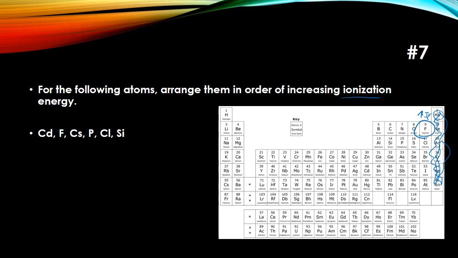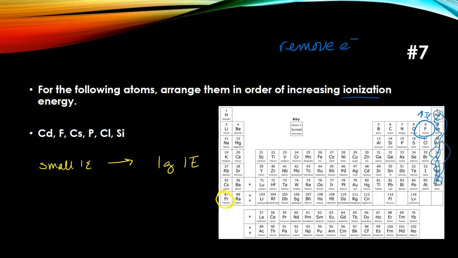If you recall, ionization energy is the energy necessary to remove an electron. Fluorine has no interest in losing electrons. It's all about gaining electrons. So if we want to arrange these in order of increasing, we're going to start with small ionization energy, and we're going to go to large ionization energy. So the smallest one on the periodic table is this one. The closer you are to francium, the more likely you are to lose an electron. The atom's like, here, take it, I don't want it.